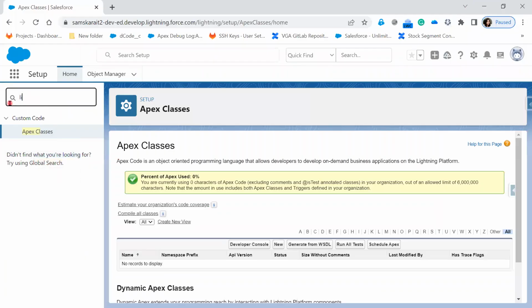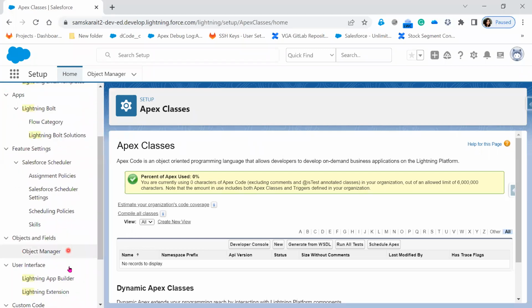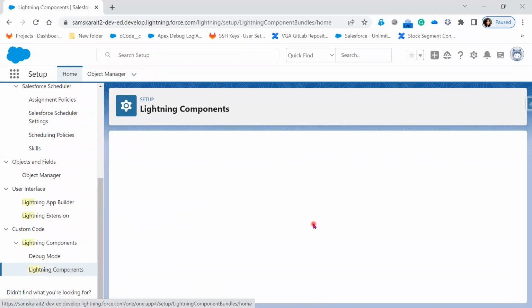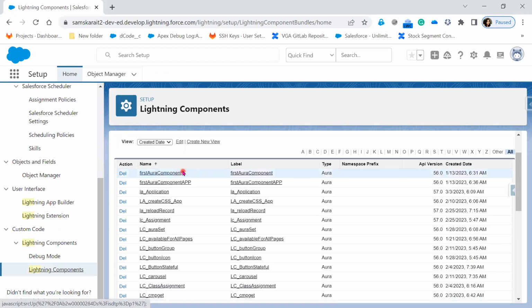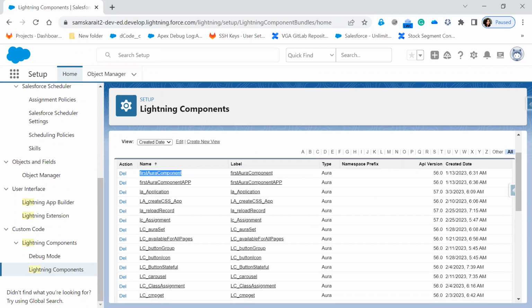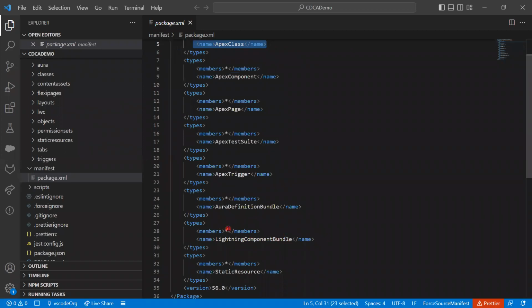So let's take a Lightning component in that case. Let's assume I want to pull only this particular Lightning component. We have a Lightning component bundle here, so instead of star, I'll mention this first Aura component.